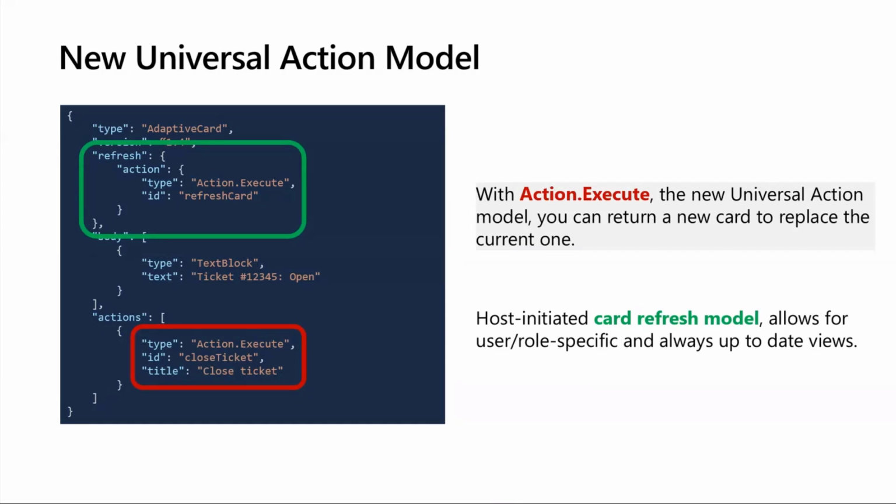So this is the part that replaces auto invoke, and for Teams, this brings in refresh. Within this, there is a user IDs field that we wanted to talk about on Teams. The users that you mention in user IDs are the ones who would get auto refresh. Those users specifically would get a call to the bot when the card is rendered, and you then have the option to provide the user the updated card or a role-specific or user-specific view. This is how you create that context for your user.